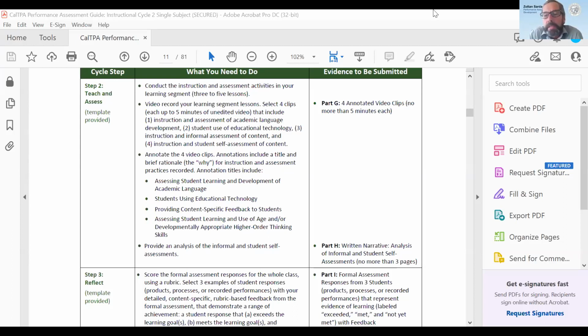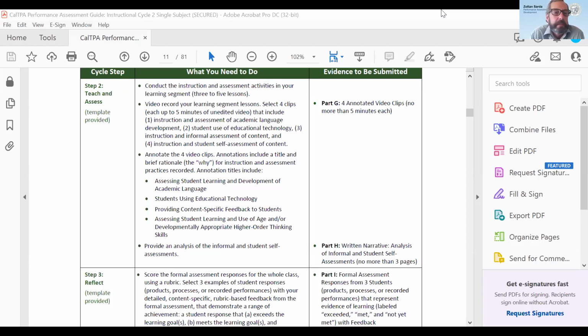So one point to be aware of is that when the assessors are looking at step 2, the rubrics that are associated with step 2, they only look at the pieces of evidence that are connected to that rubric. They don't look at any other pieces of evidence.